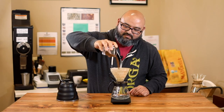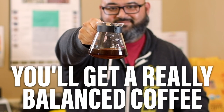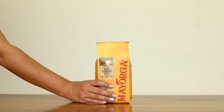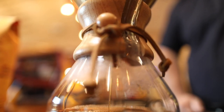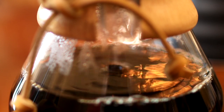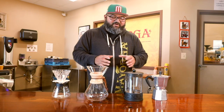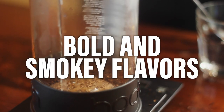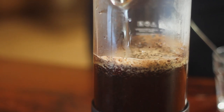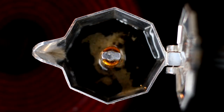With the V60 coffee maker or a standard everyday coffee maker, you'll get a really balanced coffee. Let's say you're drinking Café Cubano — it'll come across with all its nuances and be very beautiful and balanced. If we take that same coffee and put it in the Chemex, it's going to filter out some of the oils because of the thicker filter, giving it a really smooth and clean taste. If we put that same Café Cubano in the French press, it's going to accent those bold and smoky flavors and you're going to get a very full-bodied cup. And if we use the moka pot, you're going to get a very concentrated, almost espresso-like type of taste.